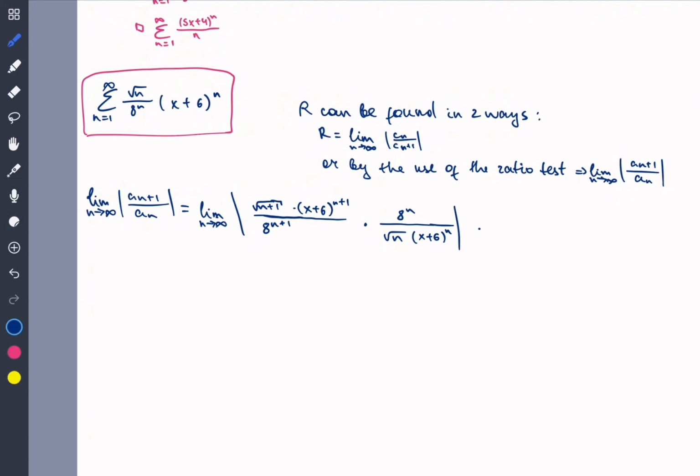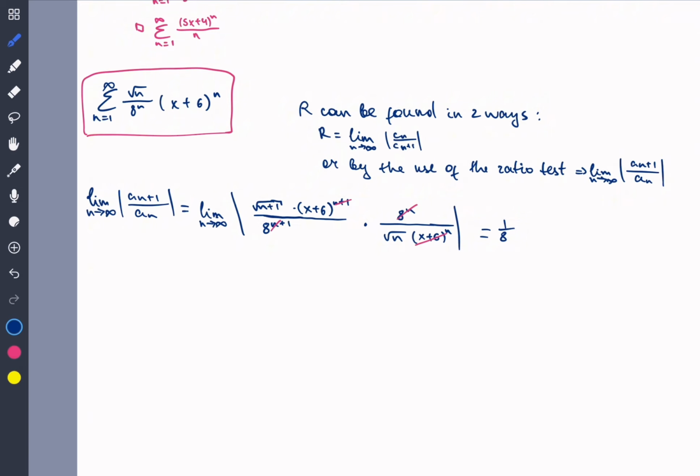And here we don't know whether x is positive or negative, that's why we can't get rid of the absolute sign. But in some exercises it states that it's positive, and as we know that n tends to positive infinity, we can get rid of the absolute sign, but not in this case. Here I just cancel out what is possible to cancel out, and I just rewrite what is left.